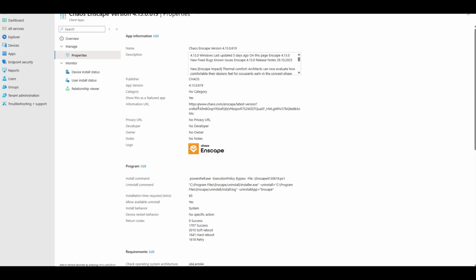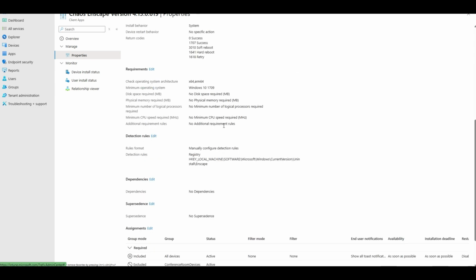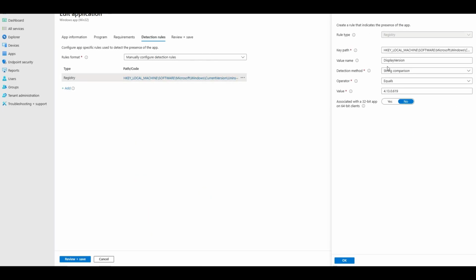Like I said, with like 4.9 and some of the older versions, we've noticed some hanging depending on Revit version, so it seems to make it better. But once you go ahead and do this, it will deploy out as people restart. They get it. You can see here we're targeting that registry key. Like I said, it's just the uninstall key for Enscape, and we target the display version. String comparison equals the version number, and that's it. Once you do that, it's good to go.